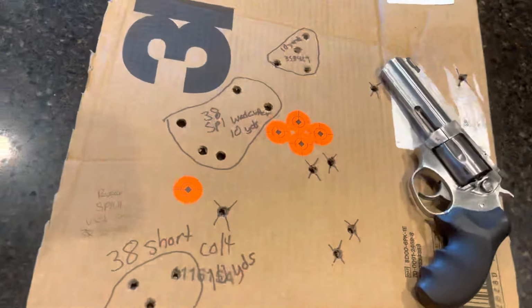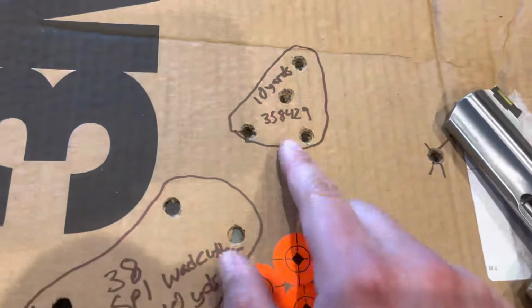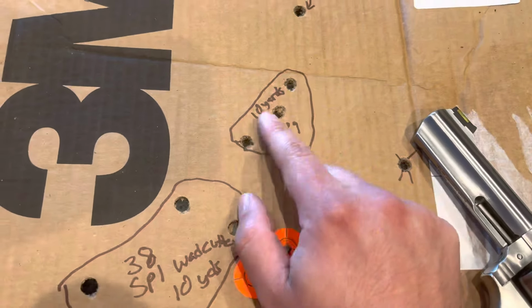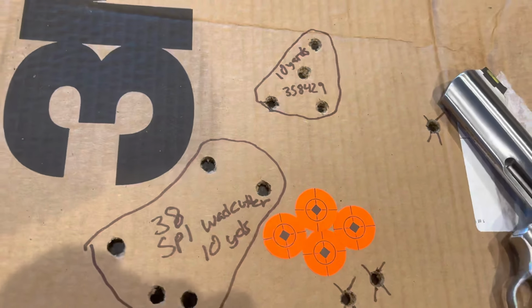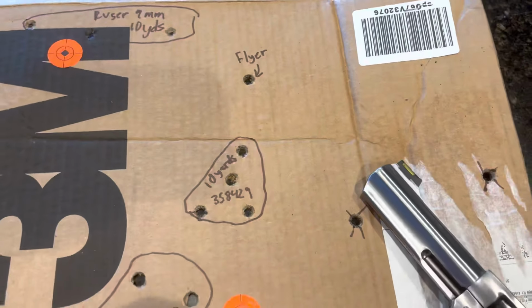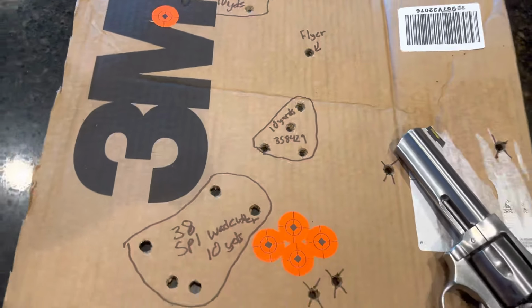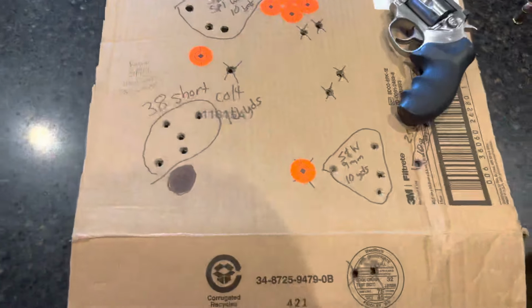So with that 38 load I just loaded up yesterday, it got really good accuracy. Actually, it was the most accurate of my 38 loads. I think I measured it. It's about 1.5 inches at like 12 yards. I know I put 10, but pretty good. I did have one flyer, but I knew that was me. It was the first shot I did, and once I shot it, I knew. I just pulled that.